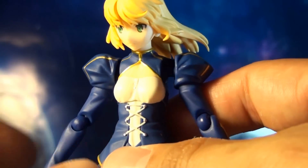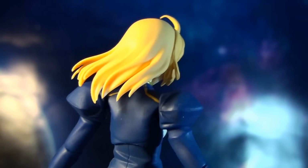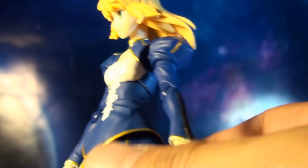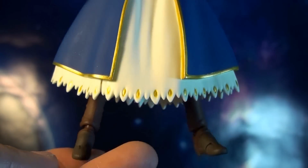Good physique. Fits the character perfectly. It's really well designed from top to bottom.